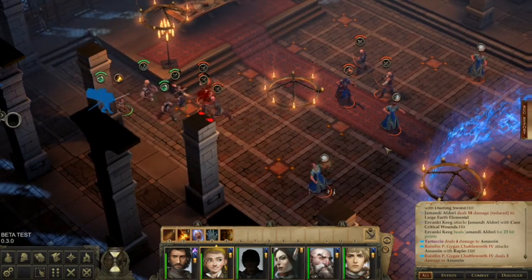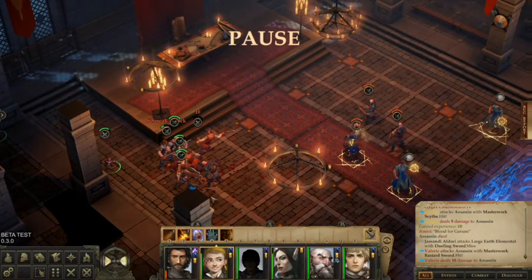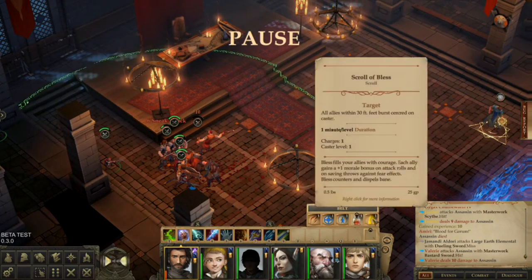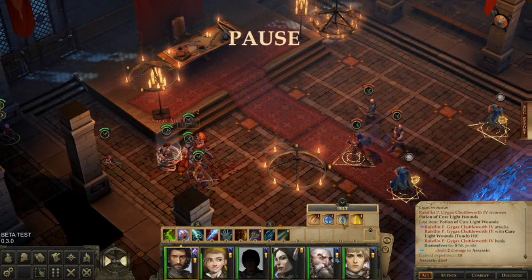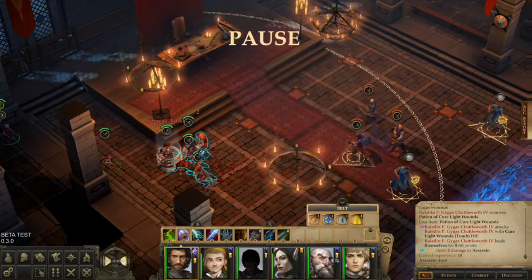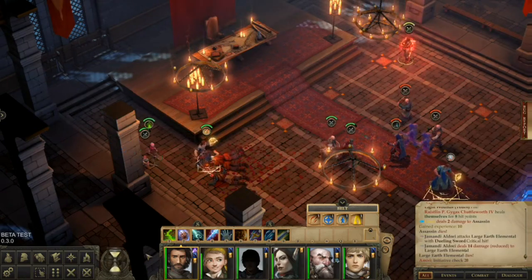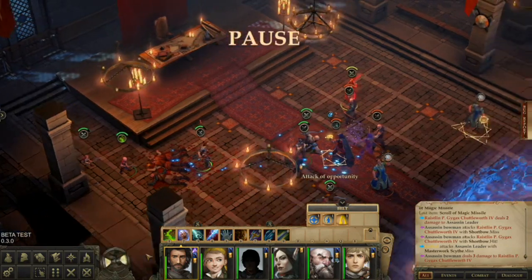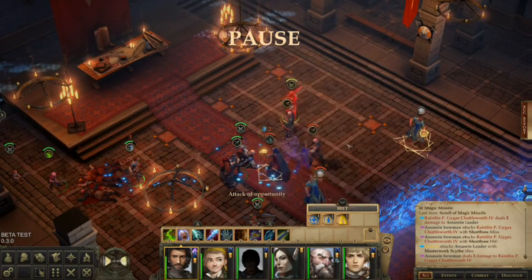Now we're going into battle. Oh. He's hurting. I'm gonna have him go ahead and drink his potion, not spell. And he has a scroll of magic missile, which I'm about to throw on who? I'm the leader. Die, die, die! I love magic missiles so much. I'm going to have him go ahead and throw his shield.